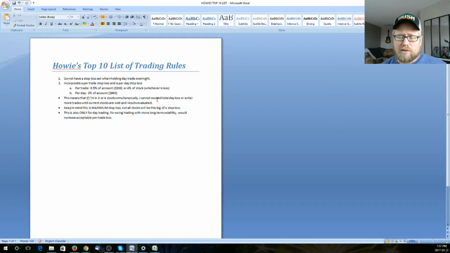It'll also prevent me from trading any tiny stocks, because if you have a $1 stock, you can't even buy it, because a 1 cent drop is 1% of the value. So the smallest stock you'd ever be able to trade would be a $2 stock with a 1 cent stop loss, which is sort of ridiculous. So it will also prevent me from getting into some really small dollar stocks.